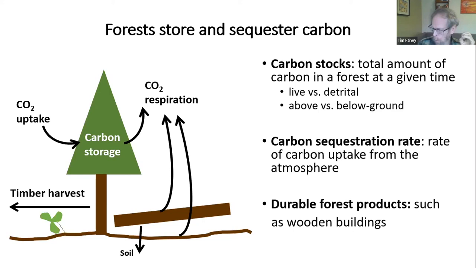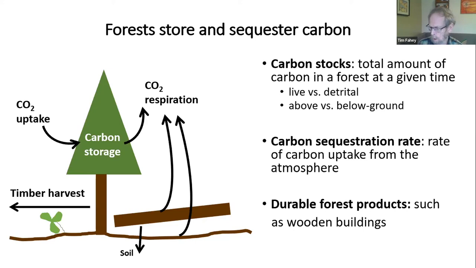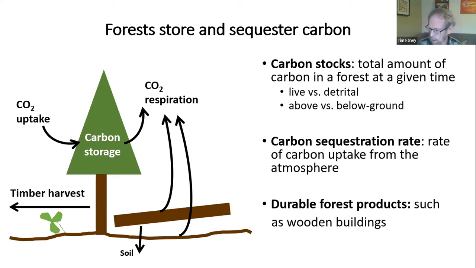Carbon sequestration is a process — it's the rate at which carbon accumulates in the trees as a result of photosynthetic carbon fixation, incorporating that carbon into the biomass of the tree. A key principle is the position of durable wood products harvested from a forest as a carbon stock. Carbon that's harvested from a forest is no longer in the forest, but the carbon in those trees is not released to the atmosphere — rather, it's in a building or some durable form. Not all of what we harvest goes into durable products; a lot is returned to the atmosphere as CO2 as it breaks down.